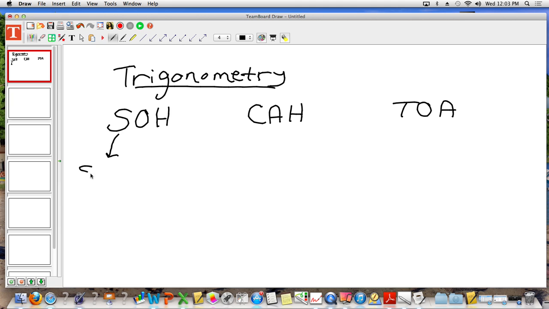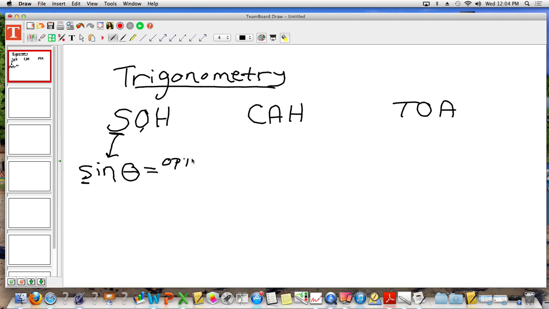Sine. And whenever you are taking the sine of something, it is always the sine of an angle. Oftentimes you will see this symbol, called theta, the sine of theta. But it really means the sine of x. It's just a fancy variable for the measure of an unknown angle. So the sine of theta is equal to, now the S in SOH stands for sine. What does the O in SOH mean?